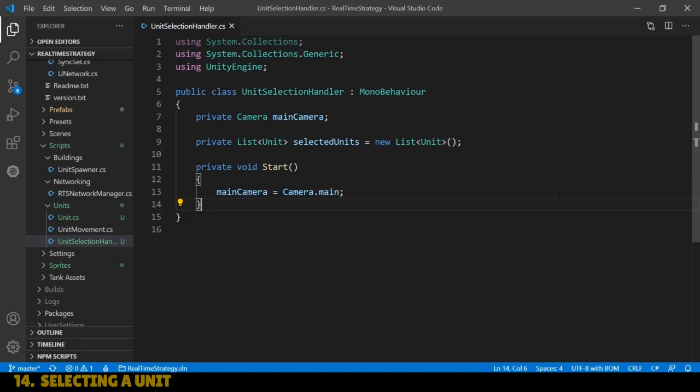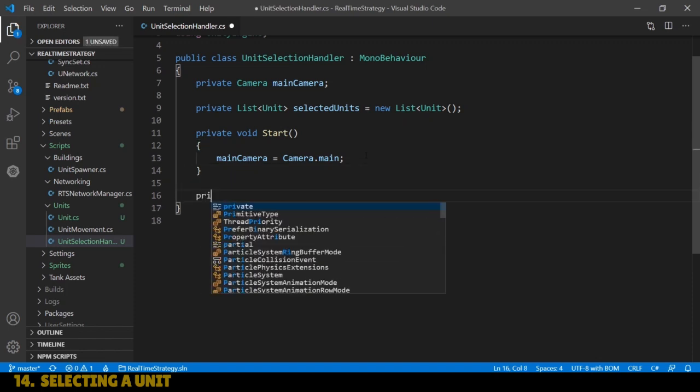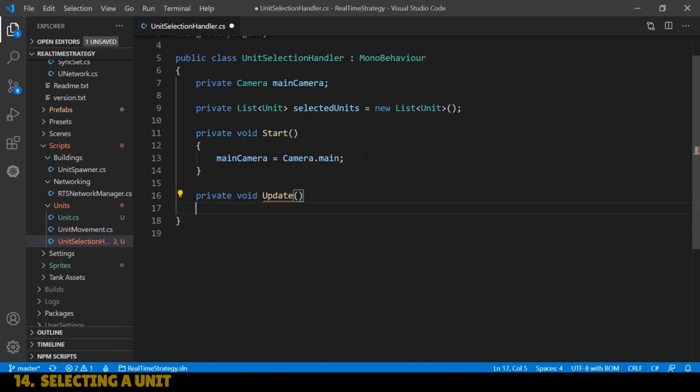Now, as I mentioned, we will be having drag select, which means we need to do different things on mouse down, and then on mouse stay down, because we can drag and make a box, and mouse release is when we actually do the selecting. So we want to kind of, you know, make sure we take that into consideration now so we don't have to completely refactor it. So what we'll do is in the update method, so let's say private void update, we want to check the input.